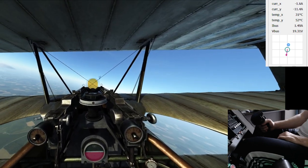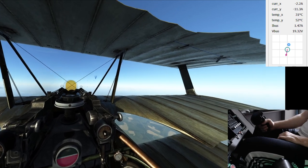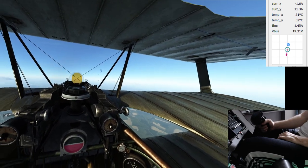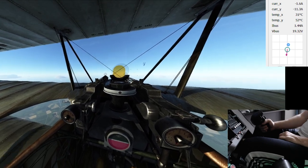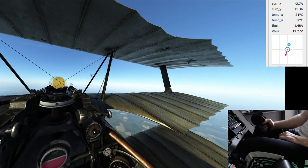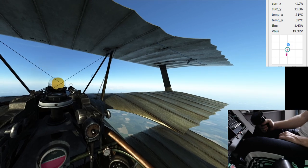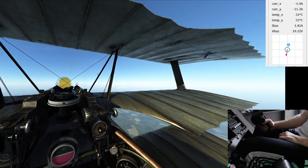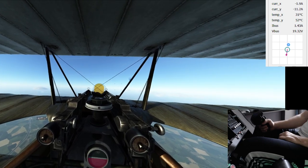So all in all, although the overheating thing isn't perfect, I would prefer it to never overheat at all. But it's entirely passable, it happens rarely, and when it happens, the Rhino handles it pretty nicely. So it's not a problem. So I can safely say that I'm not at all worried about that, and I think it's fine.